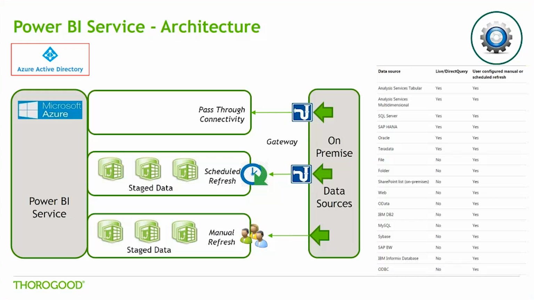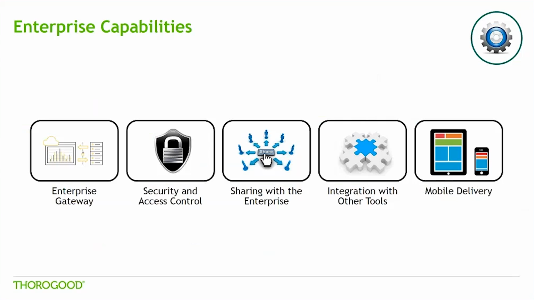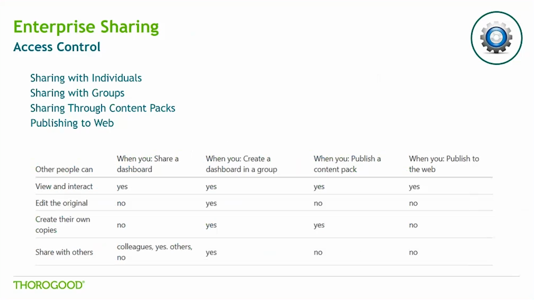Finally, Azure Active Directory may be required for enterprise customers, as it can be configured to replicate your on-premise Active Directory to handle authentication and pass through credentials to your on-premise data sources. I'm going to now briefly cover some of the enterprise capabilities that Power BI has developed that are resulting in wider adoption in large organizations. A key aspect for enterprise deployment is the ability to control access to content and data, and different levels of access control have been built into Power BI to allow different levels of access to content, along with the row-level security functionality. Live connections to data sources would typically have data-level security controlled at the data source where possible.